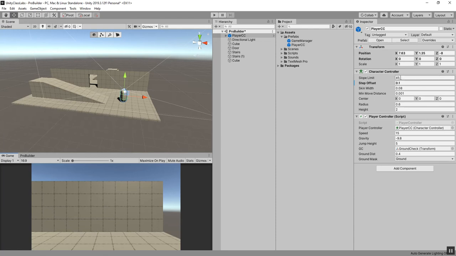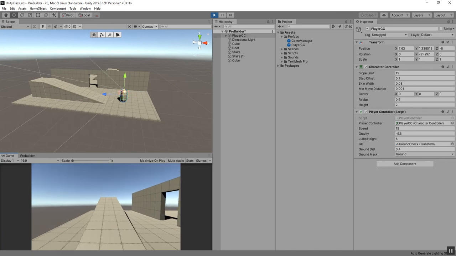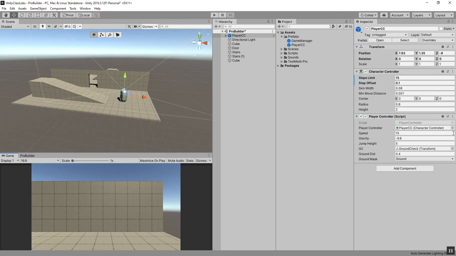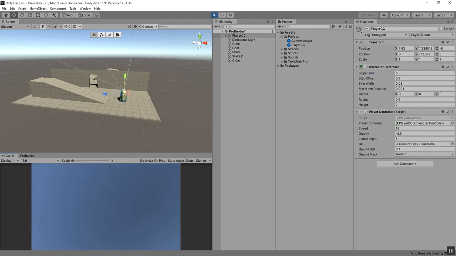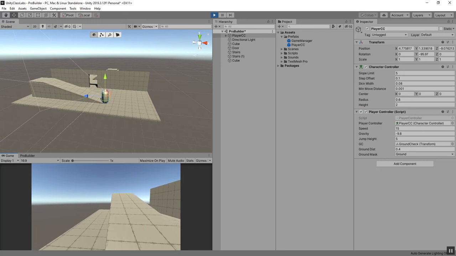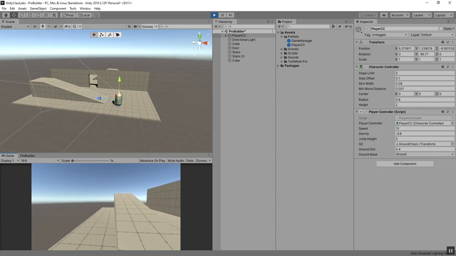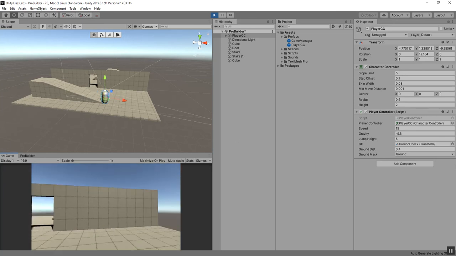Now, if I lower this value to something like 15, like it has to be lower than 15 degrees, now I should not be able to go up this ramp, but I don't even know what this angle is. It could be 15 degrees. It looks like 15 degrees is it. So let's try 5 degrees for the slope limit. And let's see if this stops us from walking up this slope. I should have probably made something steeper. And it is. So you can see here I can say that if it's anything greater than 5 degrees, I can't walk up it.